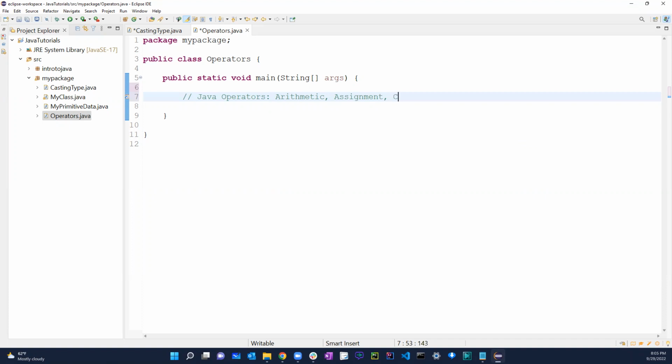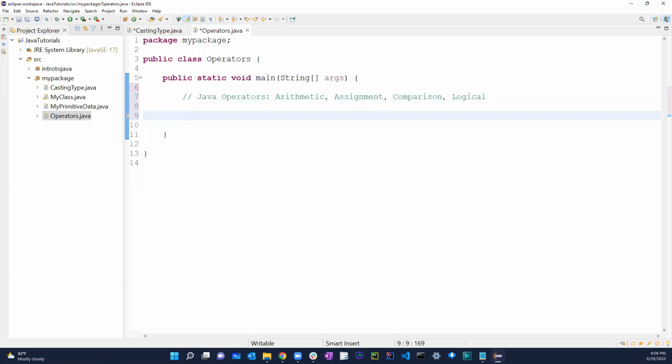And then comparison, right? Logical. So these are all different types of operators that exist. So let's go one by one. Let's go with the arithmetic one first. Arithmetic is basically math.